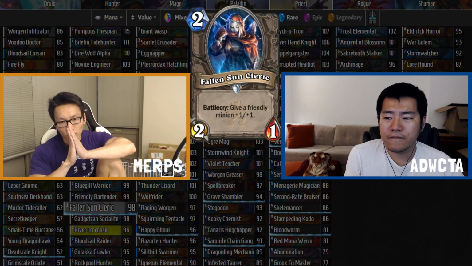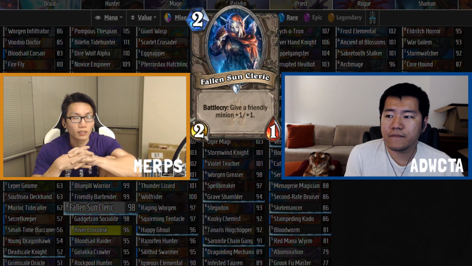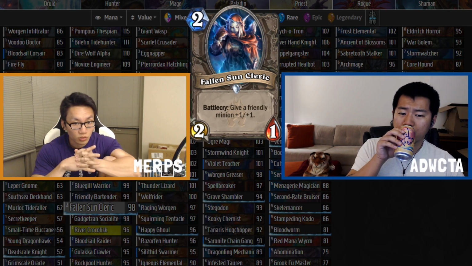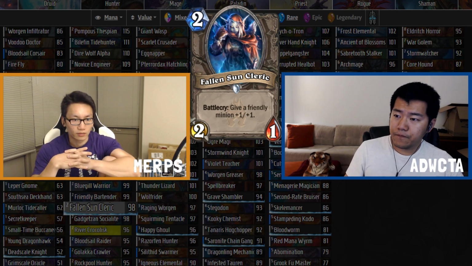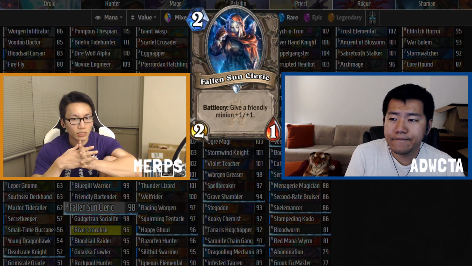Sure. Fallen Sun Cleric, this is a card in which, if you've been playing Arena for a long time, you know Shattered Sun Cleric, which is 3 mana, 3/2, Battlecry give a friendly minion +1/+1. It's seen its ups and downs, as in it used to be one of the best cards, and now it's just known as a pretty good card.